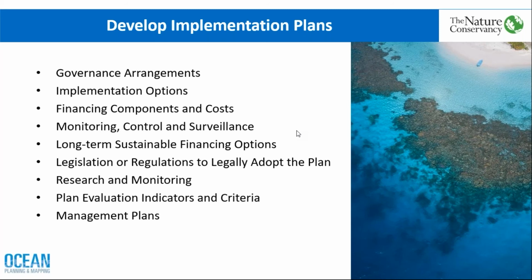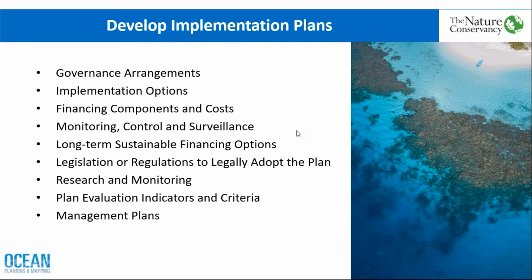And so even though the implementation phase may be several years down the road, generally the planning is likely to take from 3 to 5 years before we'll have plans that can be approved. We should still anticipate the necessary capacities and indeed the conditions that would allow for a seamless transfer into implementation of the MSP. So what are those implications for the governance arrangements, for the various options that we're considering along the way, the scenarios, the spatial scenarios that are going to be considered as part of the MSP process?